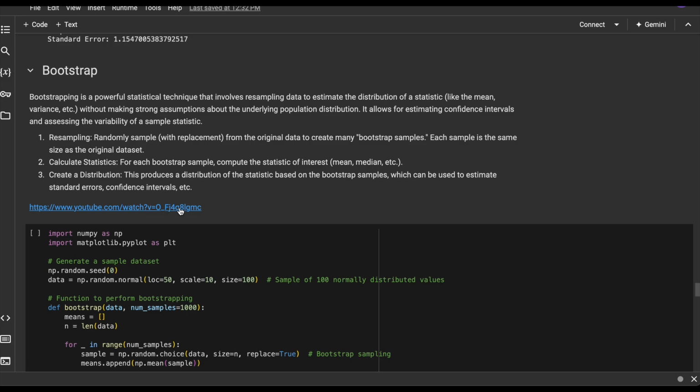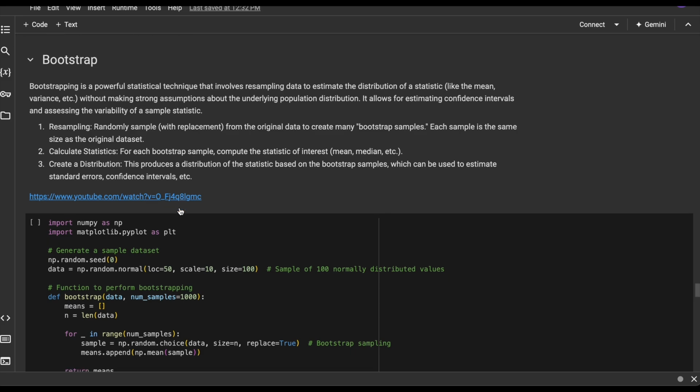Suppose you have a small sample of test scores for a group of students. You want to estimate the mean score with 95% confidence. Use the bootstrap. You randomly sample with replacement from the original data points many times, for example 1,000 times, calculate the mean of each resampled data set, and then use the means to determine the overall mean and the confidence interval of the population mean. This approach provides a more accurate representation of uncertainty compared to relying on the original sample mean.